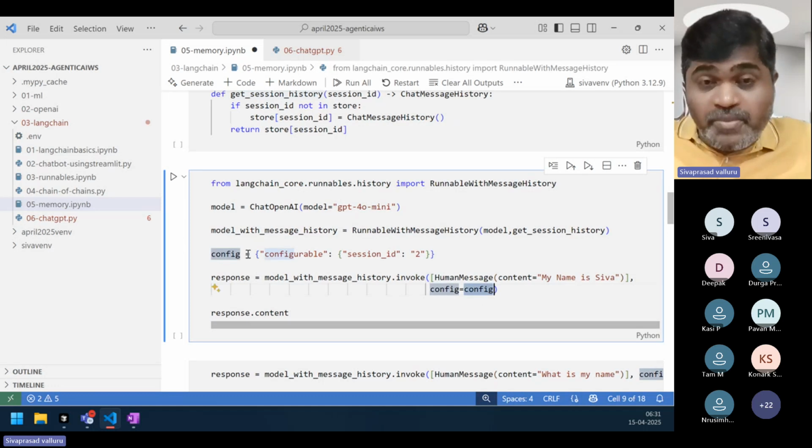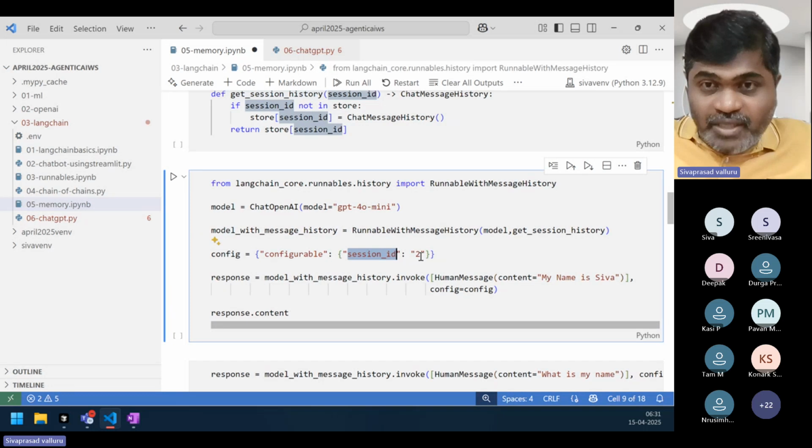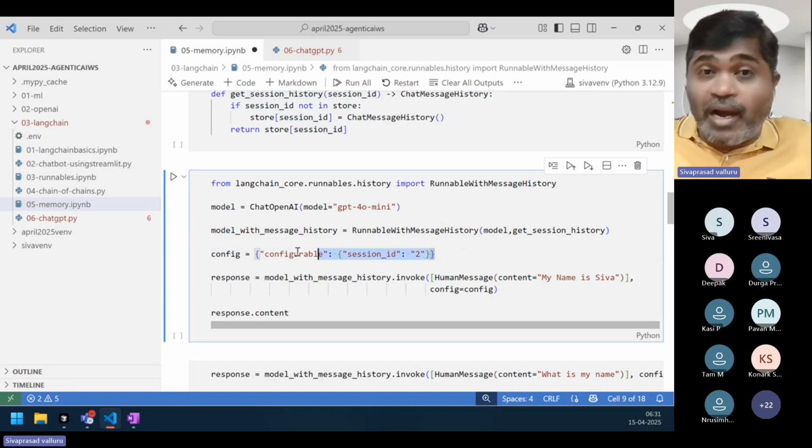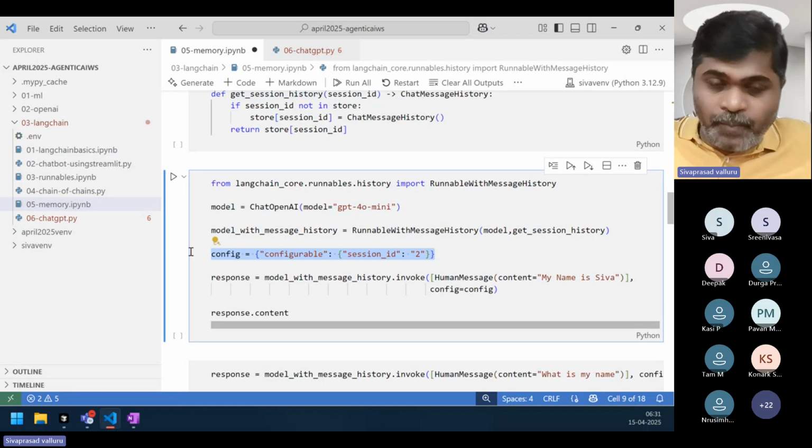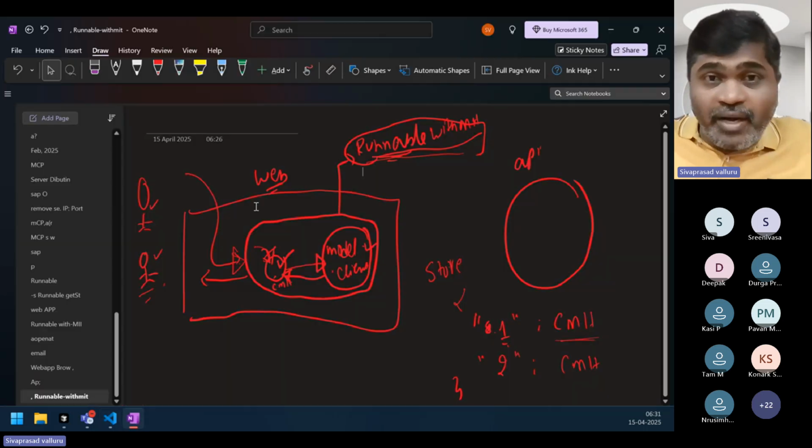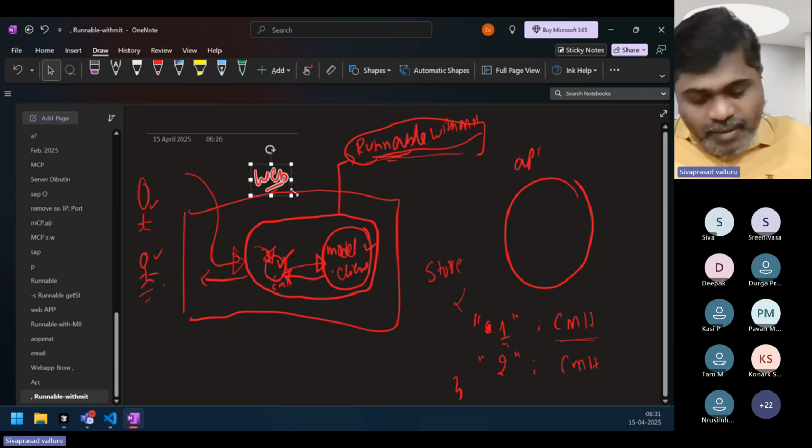This config object is a dictionary which contains the session ID. This is where we are passing the session ID. Right now, I hard coded the session ID. But if you are writing a real web application, the web layer will be maintaining a session ID, right?